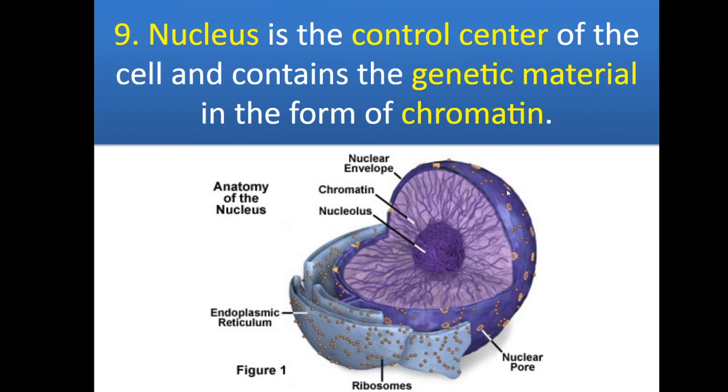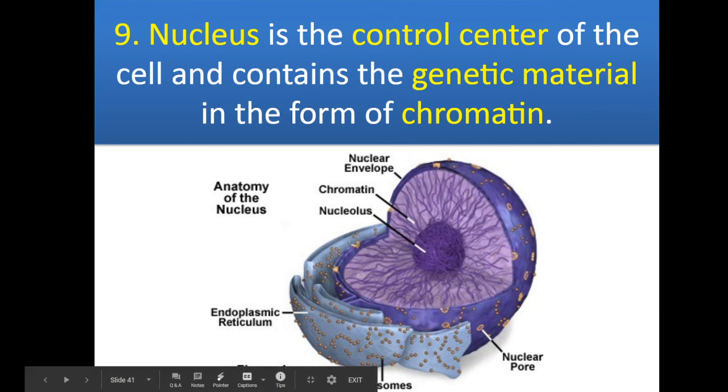Our nucleus, the glorious leader, to steal from SciShow. This is the control center, holds all of our genetic information. And when we talked about cellular communication, this is where all those signals are eventually going to go. They've got to reach this point in order for anything else to happen.